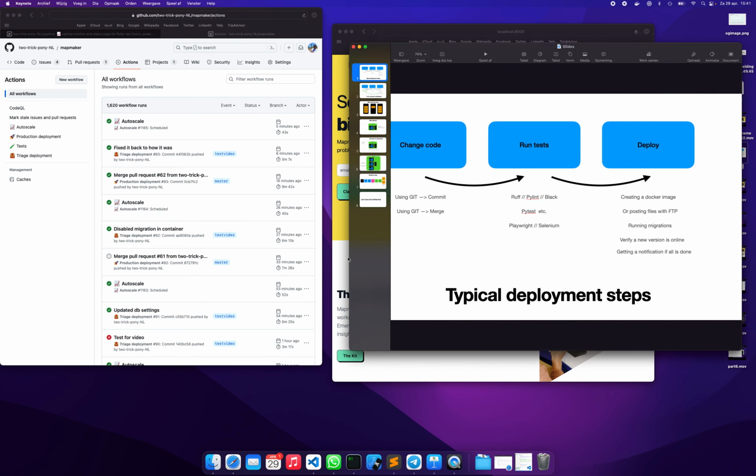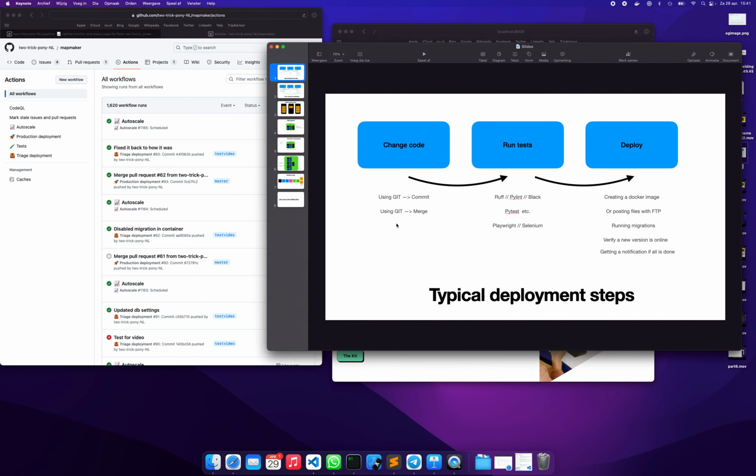I'm Peter, and I want to quickly explain how to set up a CI pipeline with AWS Lightsail, triggered from GitHub Actions for a Django project. So, what do we want to do? Well, we want to change some code, push that with Git, merge it or commit it or whatever, just change it in any case, run some automated tests, for instance, a linter or a user test, and then create a deployment, which involves several steps, and usually it's a complex process that you don't want to do without any automation.